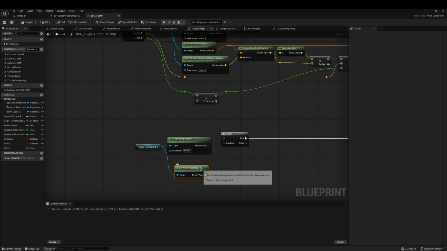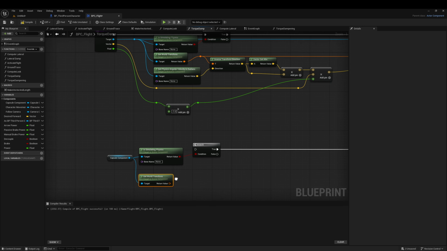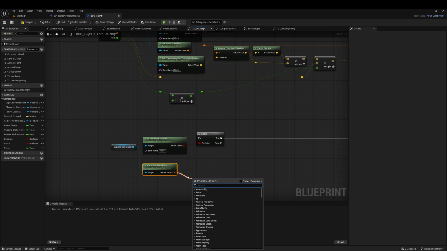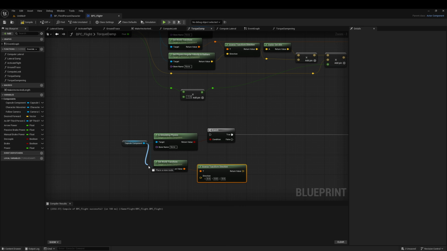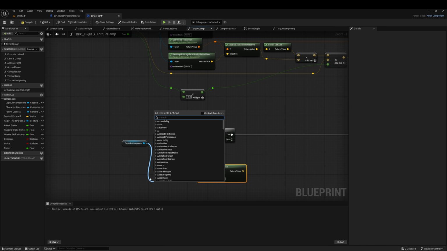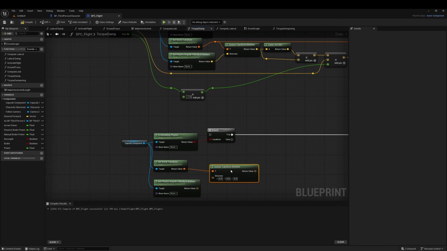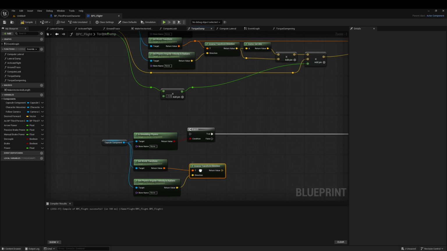Get world transform scene component version. Get a inverse transform direction. And from the capsule component, get physics angular velocity in radians. Connect that to the direction.